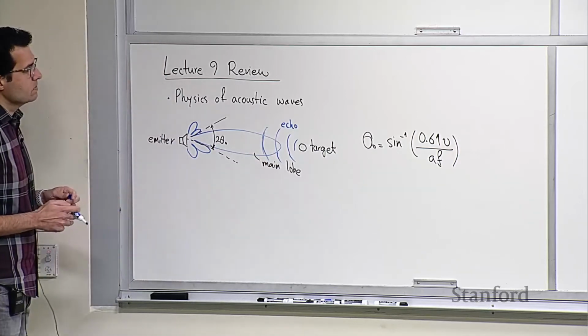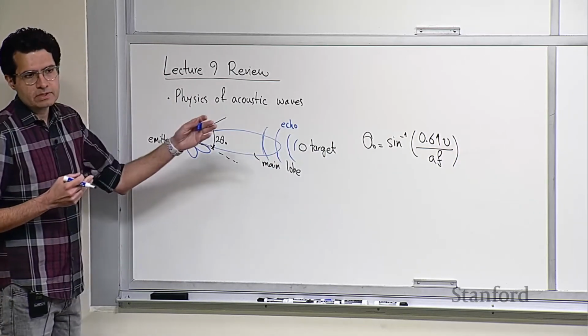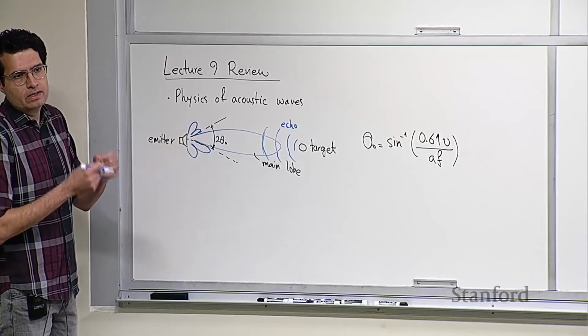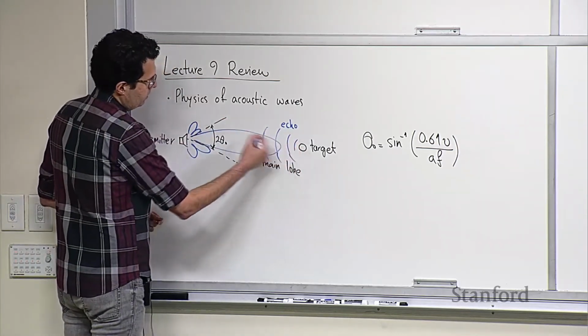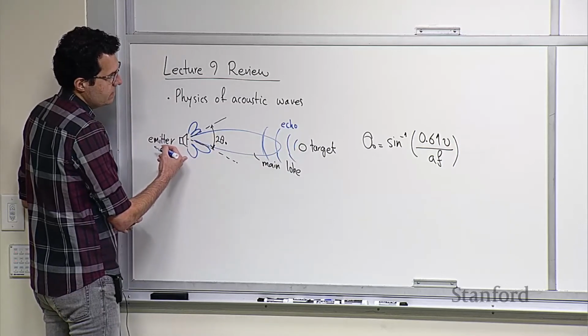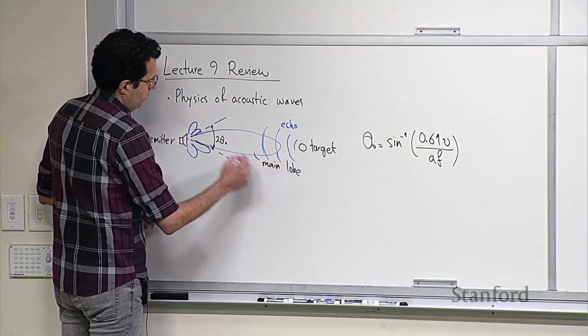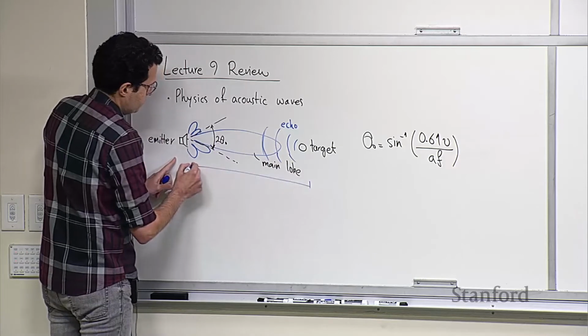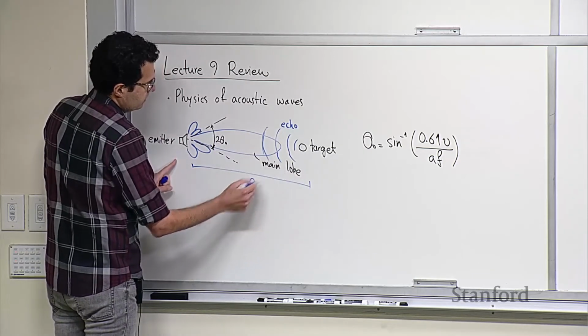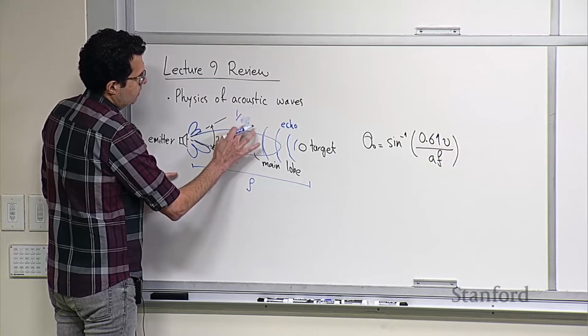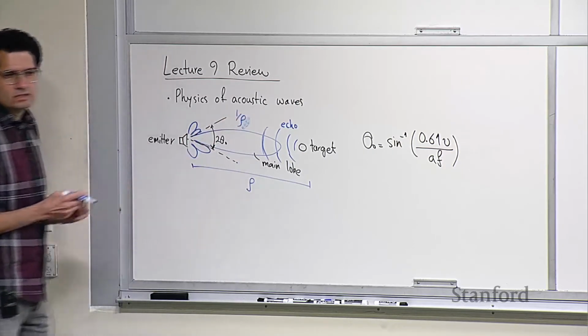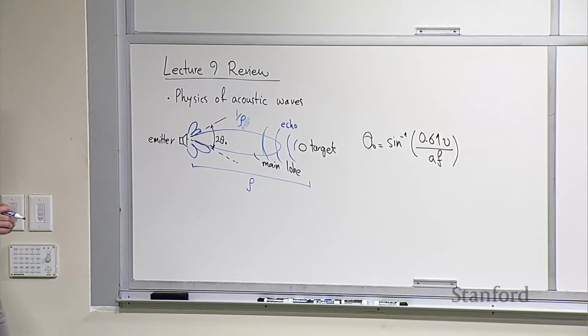And the spherical waves, as we showed, their amplitude drops by 1 over distance, right? So on the return path, the echo that's coming back towards the sensor, if that range is rho, there's going to be a 1 over rho attenuation, just according to the physics of the spherical waves.